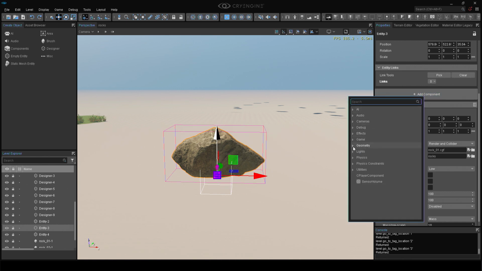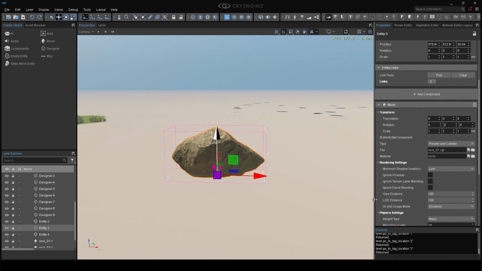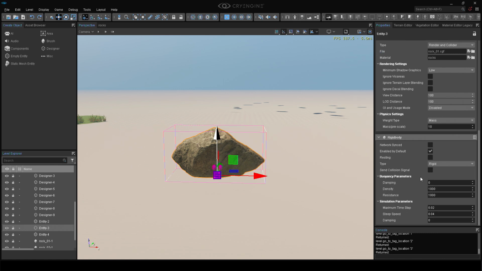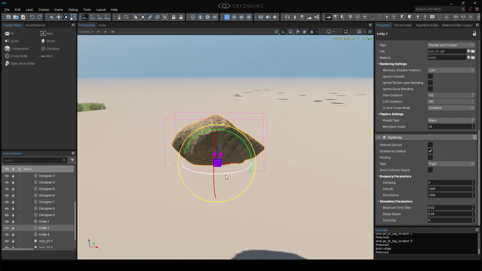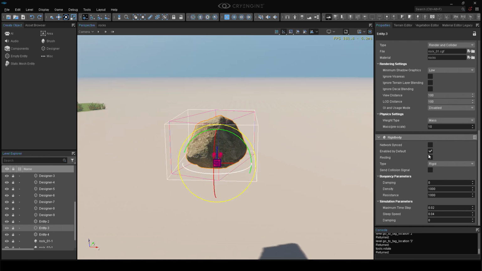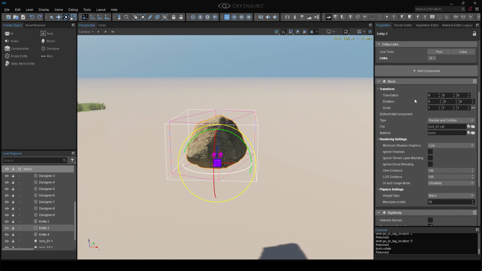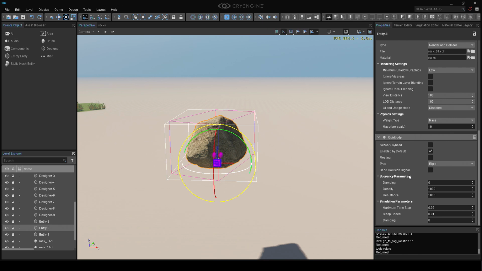And then you can add another component, for example, Physics, Rigid Body, and now we have this object physicalized. The rigid body says, okay, physicalize this mesh geometry piece.